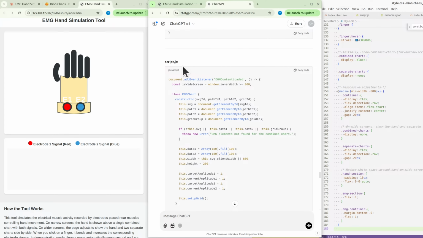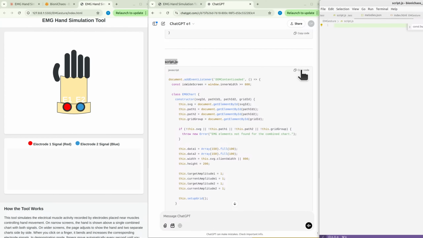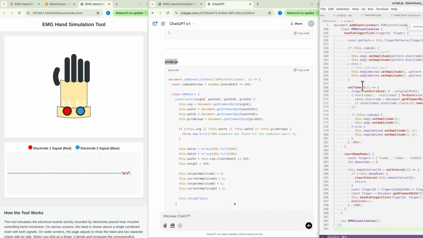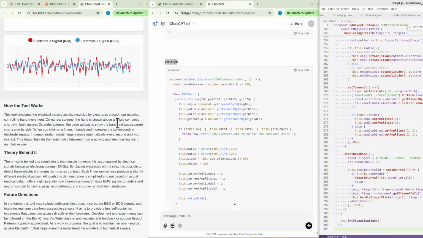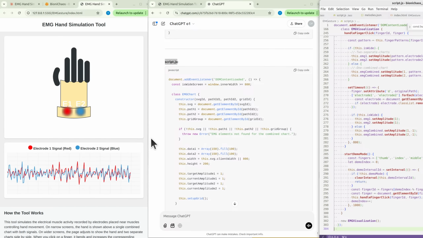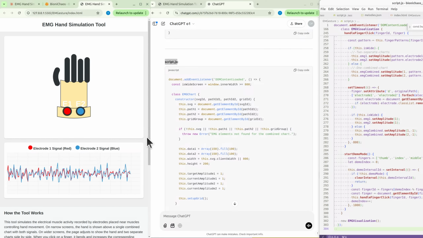And we obviously need the JavaScript. Okay, we actually have it running. We have the instructions, theory, future directions. Perfect.